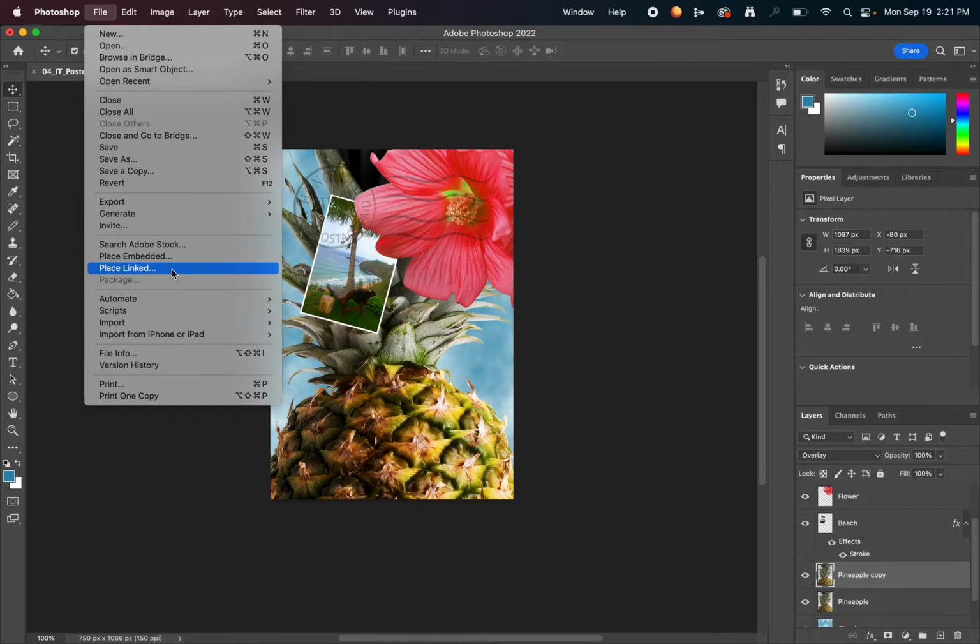So it's not actually saved or embedded in the Photoshop document. It's a link. So if you change that link or if you move that file to a different folder, it's going to become unlinked and you need to go find it to relink it. So usually what I like to do is Place Embedded.